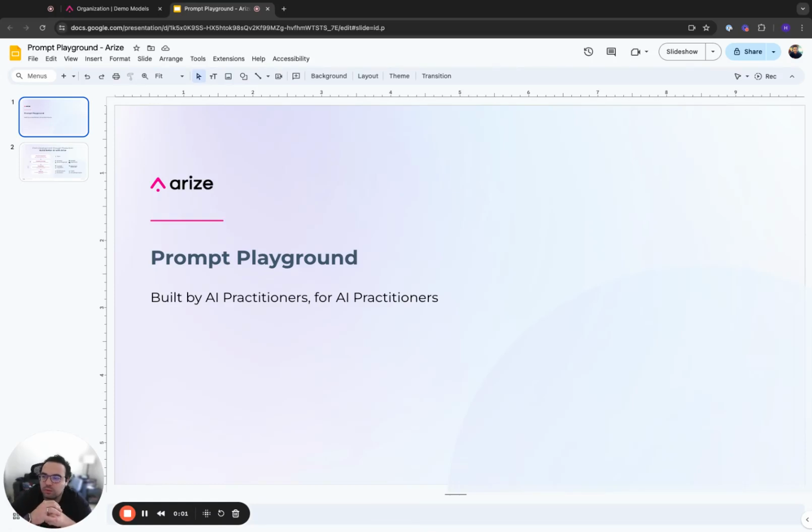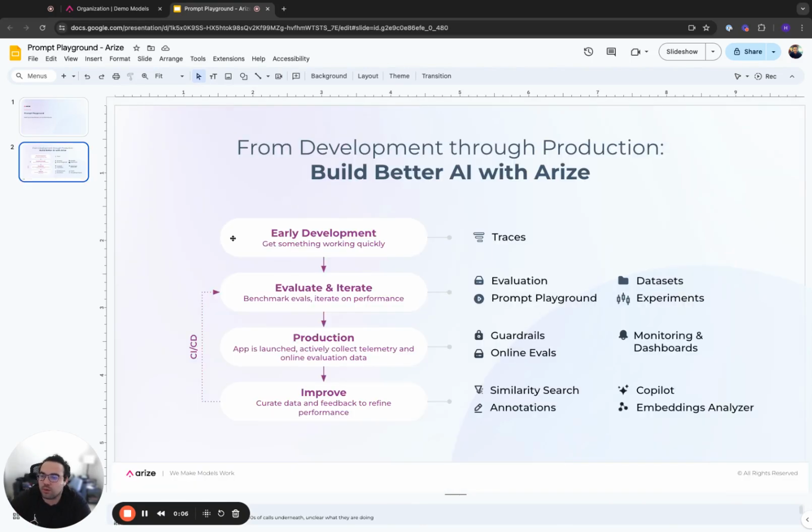Welcome everyone. Today we will be talking about the prompt playground feature of Arize. When you look at the wide breadth of solutions that Arize offers for our Gen AI observability platform, especially on the user's evaluation and iteration stage where they really want to iterate on the prompt templates, Arize offers a prompt playground solution that lets you run new prompts, replay your prompts, and then run your prompts against new datasets. That's what we're going to look at today, to understand how, by using prompt playground, we can easily evaluate and iterate on our application.